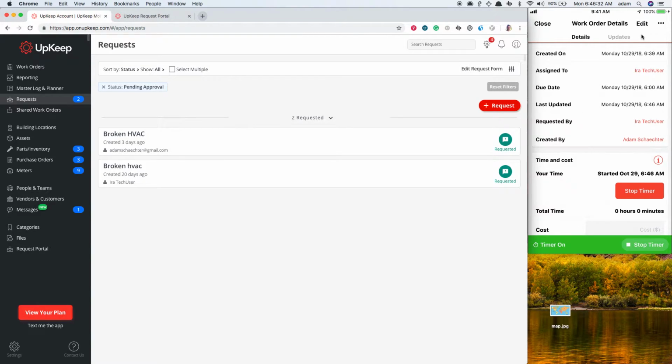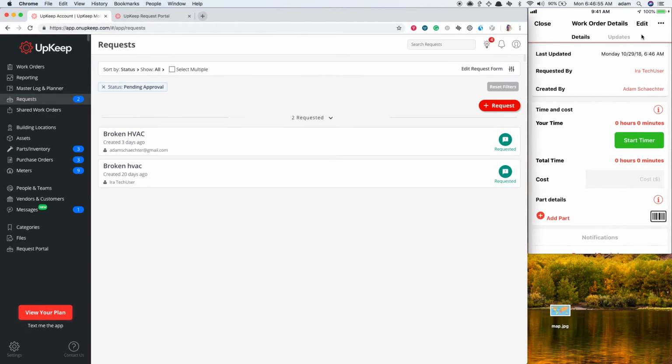And let's say they need to take a 10-minute break while they're working on this work order. They can simply stop the timer, and when they resume the timer at the end of their break, it is going to aggregate that total time. So you'll have a full idea of how much wrench time is associated with this work order.